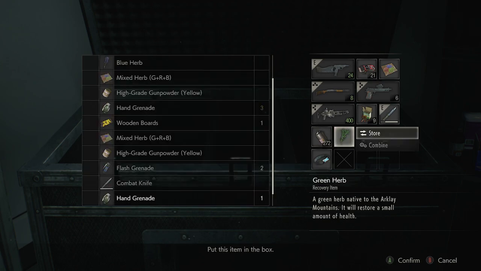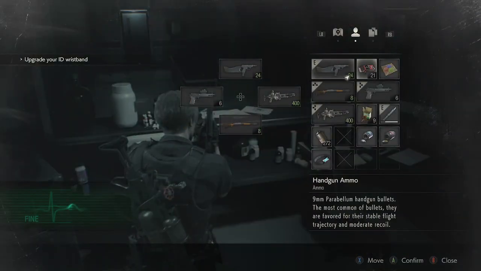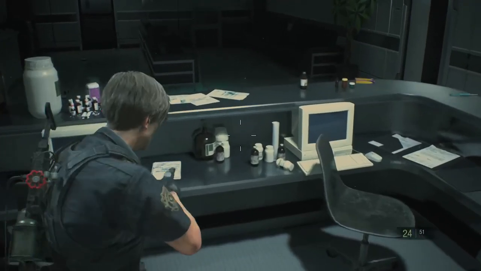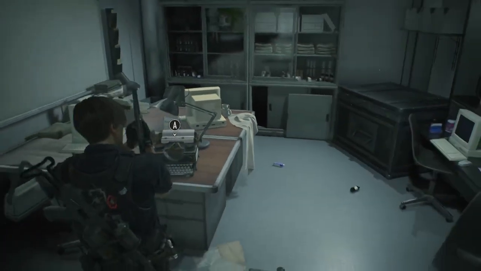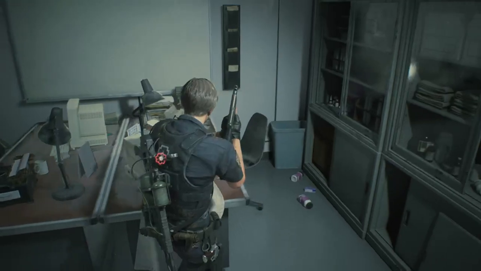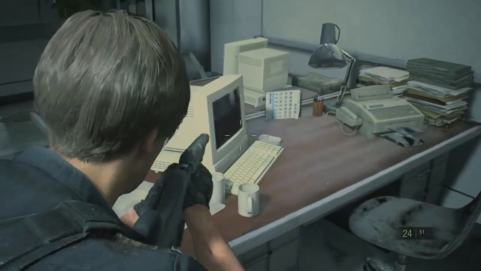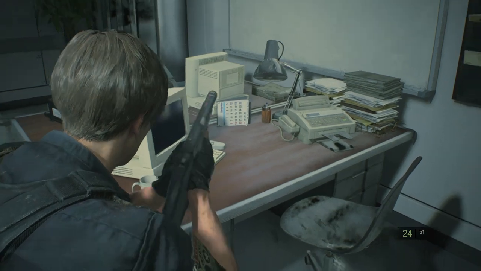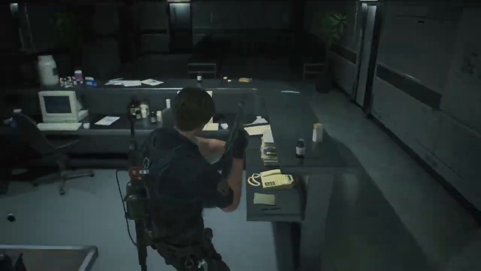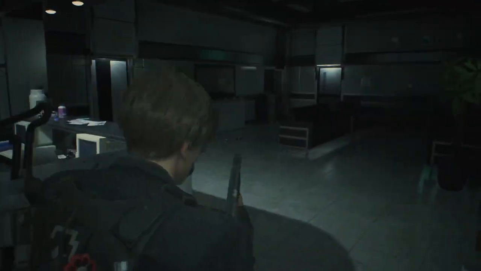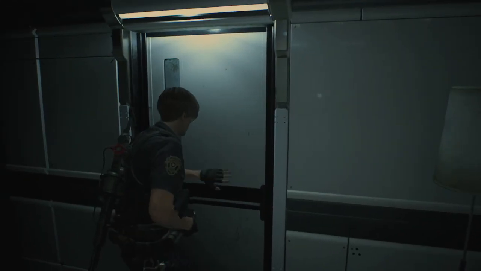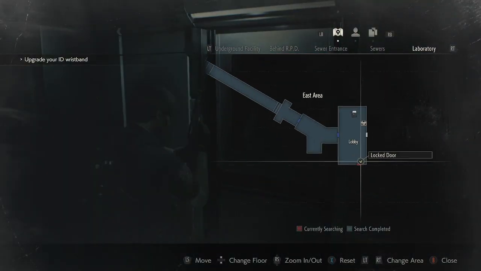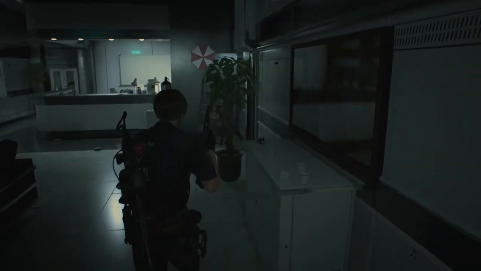And then combine these two. Put this in here for now. Okay. Yes! Fuck yes, okay. That's good. We got some ammo. Let's go. Okay, and I guess I can't access this computer, right? Yeah. What does that say? September? Okay. Damn. It's locked. I guess I only have one way to go.